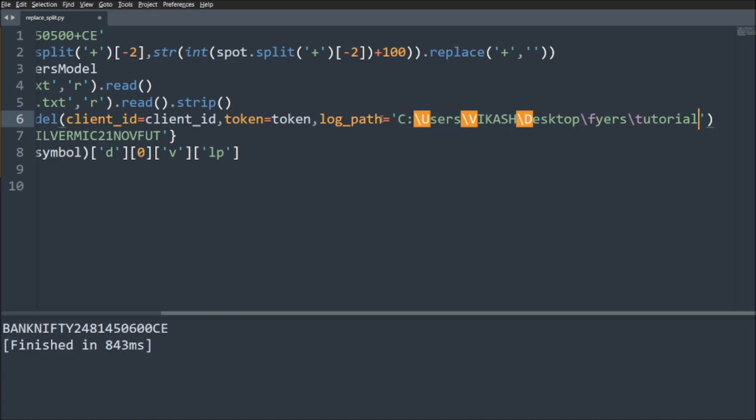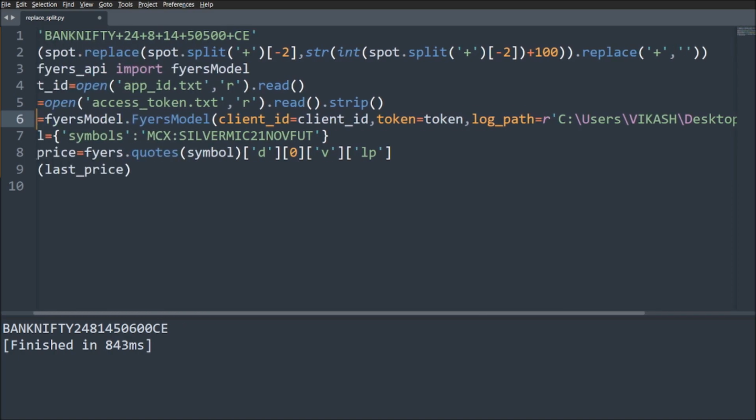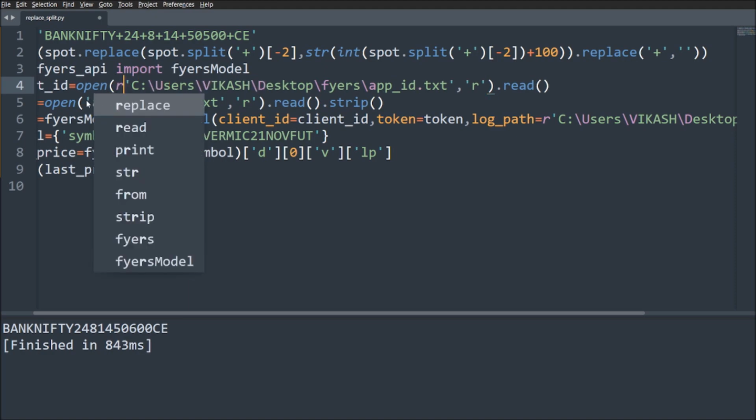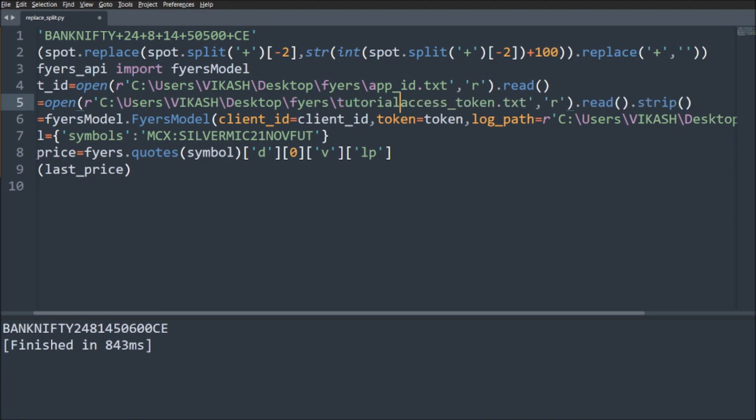So just paste it and say read as an R. Our API ID and access token are already there, already generated, so the only thing I have to do is use this. Same read, and next time the same. So we got each and everything, and we will get the last price and try to match.